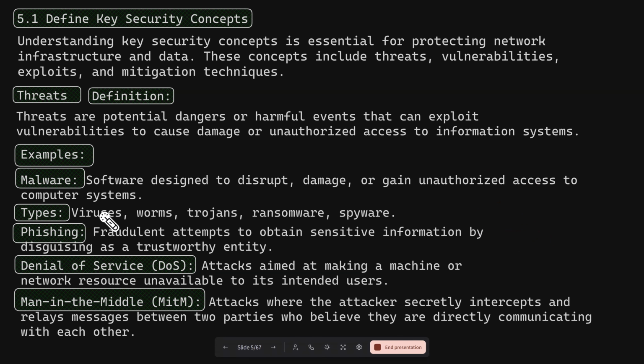So first of all, let's check these threats: viruses, worms, trojans, ransomware, spyware. Where do they come from? From software. So these are software-type attacks, meaning some script is there, for example a virus. I have a complete book related to viruses. In it, they explain that some code can explode after some period of time. That means in that code you have some sort of TTL or sleep timer, and after that it will get exploited.